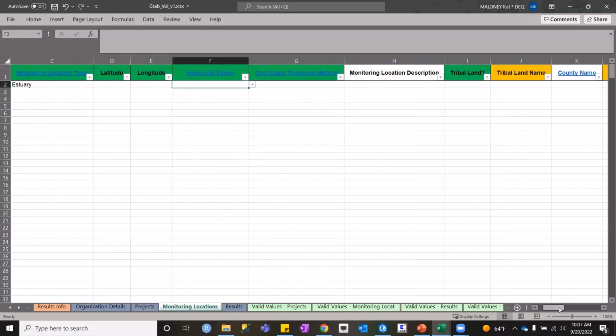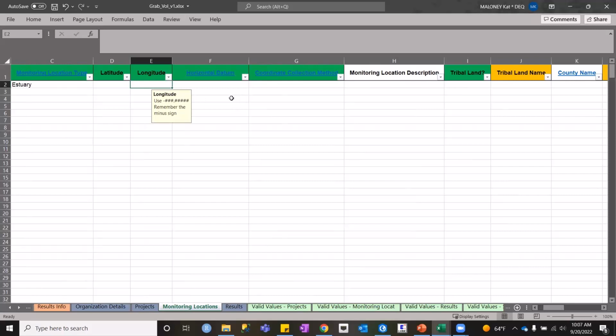Lat longs, we ask if you could hover over that, Kat, for the lat long. A lot of these will have information or pop-up windows to guide you as to what format we would like the information in. Again, that's also available in those salmon info tabs, but we also have that pop-up guidance here. We would like lat and long in decimal degrees, and these little hints or tips will help you put it in the correct format.